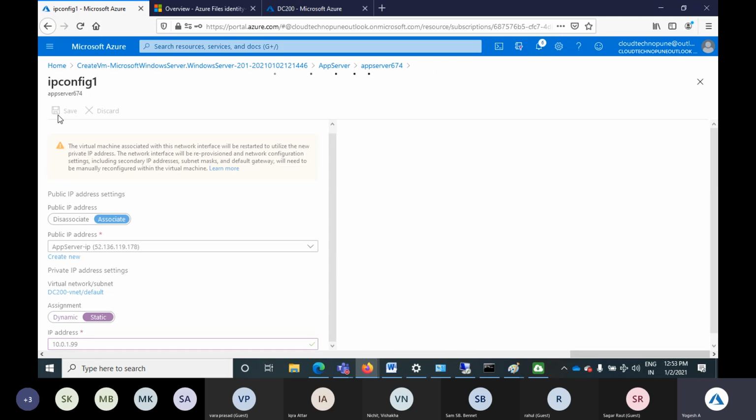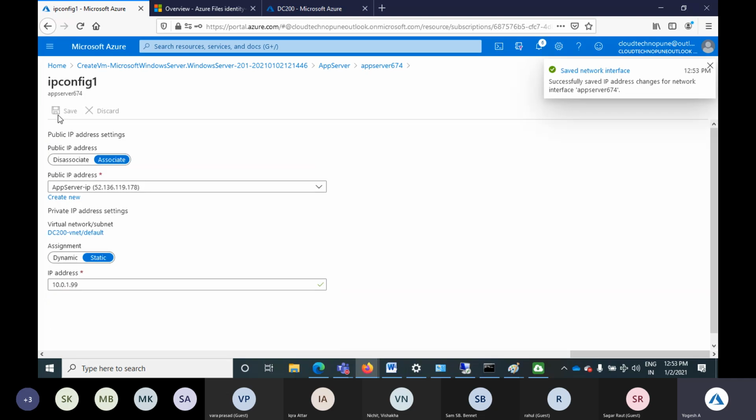So there is a chance of your IP addresses conflicting, because Microsoft will not be able to track the IP address which you configured inside the OS, and there is no access for Microsoft. There is no access for Microsoft, okay, to log in and check from your operating system, right? So Microsoft can check only at the portal level.